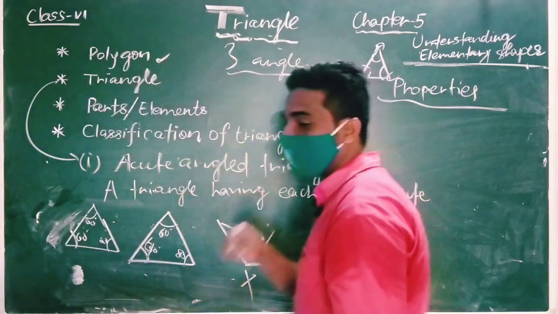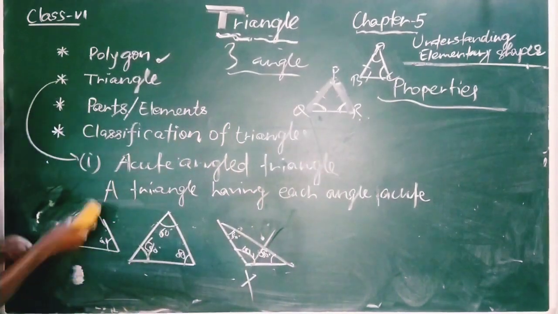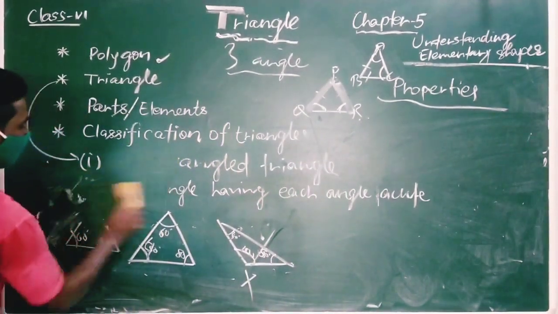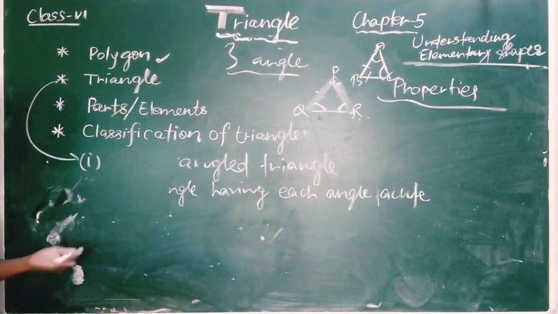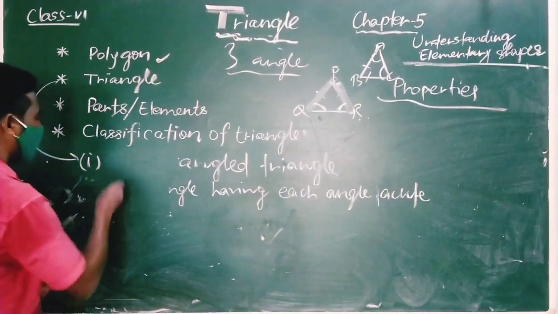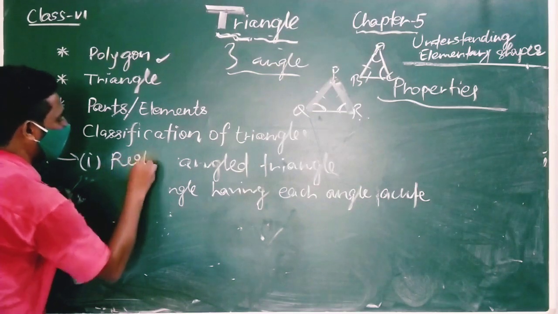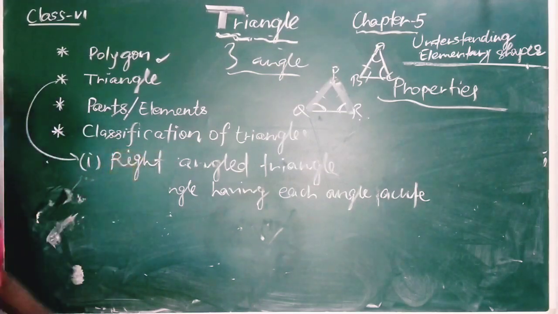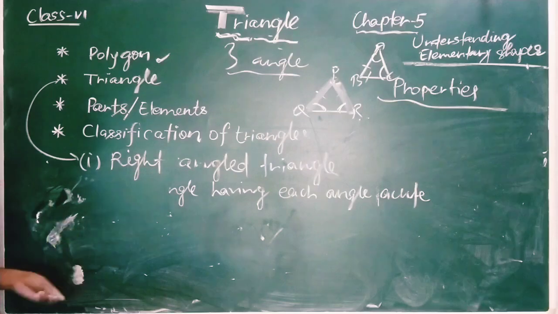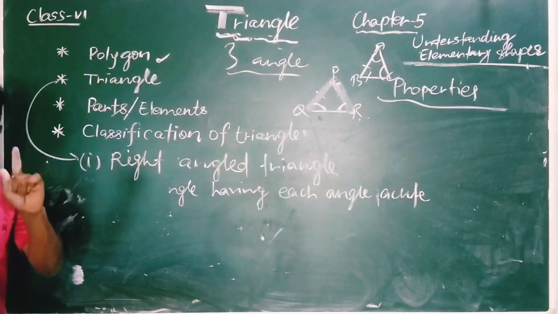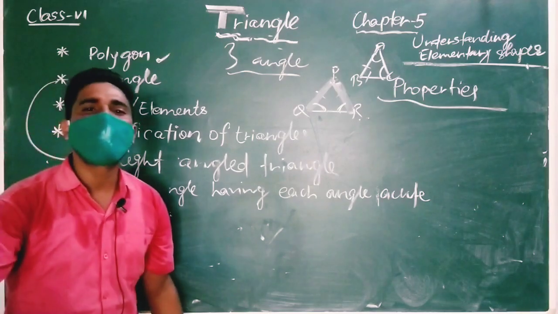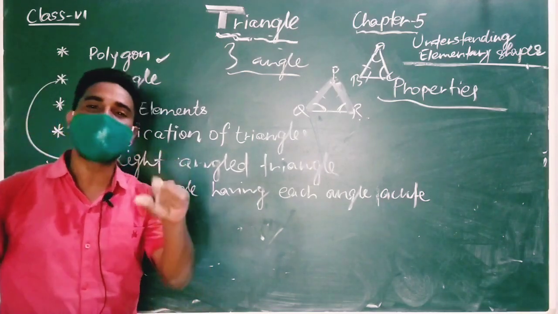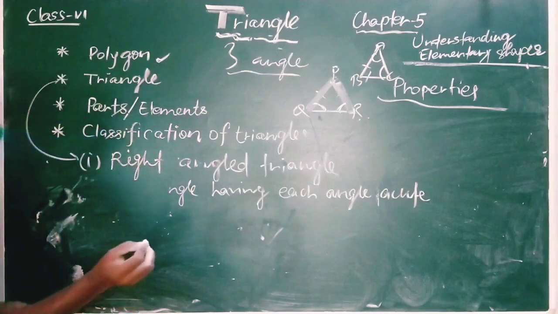Now the second type of triangle is the right angled triangle. Let me just draw a right angled triangle. What is a right angled triangle? It is very easy, by the name only it is clear. A triangle having one angle a right angle, meaning a triangle in which at least one angle is a right angle, that is a right angled triangle. At least means what, sir? At least one, and maximum also one will be there only. I will tell you later.